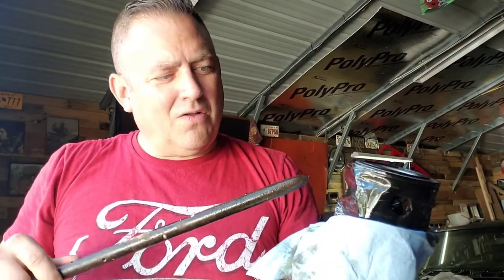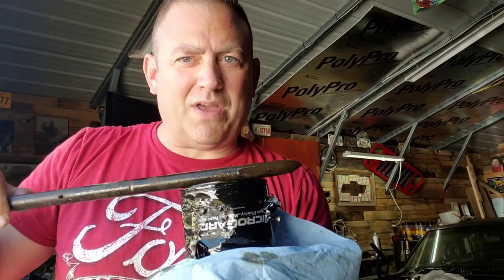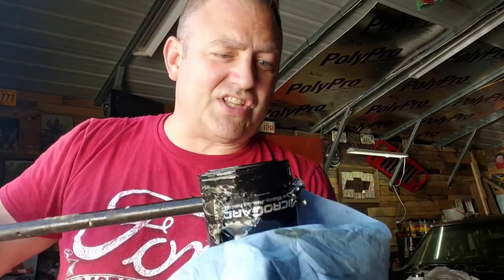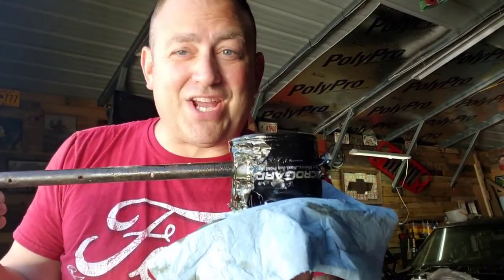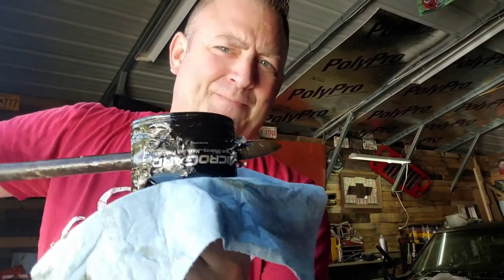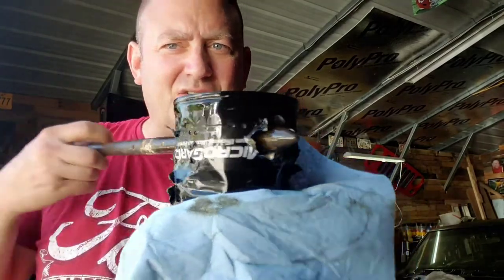concrete framer tool, this little stake here, all the way through this sucker in order for me to be able to turn it. Make sure when you do this with a screwdriver or with something like this that it goes all the way through. Make sure there's not hardly any room underneath there for air. So make sure you don't take a hammer or a sledgehammer and slam this thing all the way through and it goes into your oil pan. Be really careful. Just take it where it comes out the other side. It won't have to be that much, but like this, and then you can start turning it.